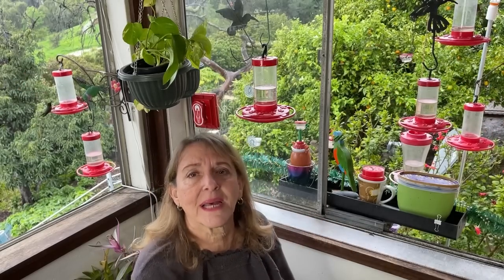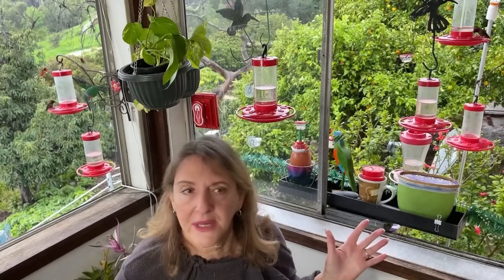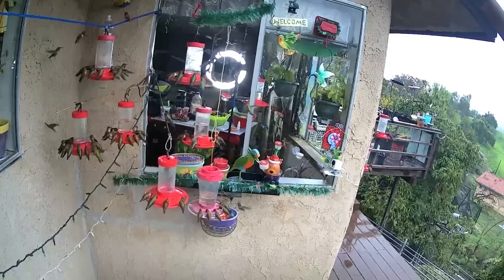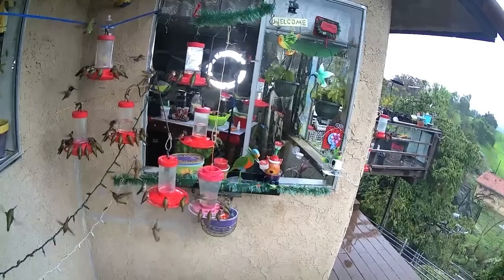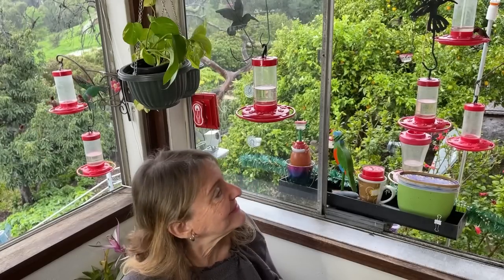Here in Southern California they live here all year long. Not all of them — some come through, heading north in about a month before spring, stopping here to forage before continuing on to Oregon, Washington, Alaska, and beyond. We have high numbers at different times, especially in the fall when they're heading south and stop here. The trees will be black with them, the window black with them, all buzzing around. Since they feel secure knowing there are enough feeders, they don't really fight. Occasionally a rufous will perch and try to claim everything, but one bird can't really fight off a hundred others. Get as many feeders out as you can.